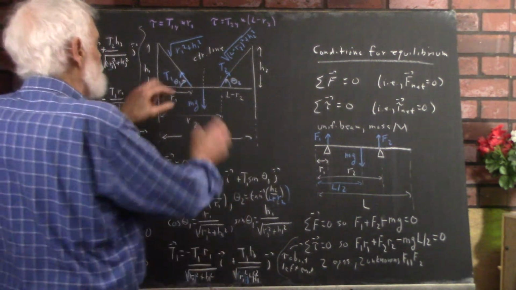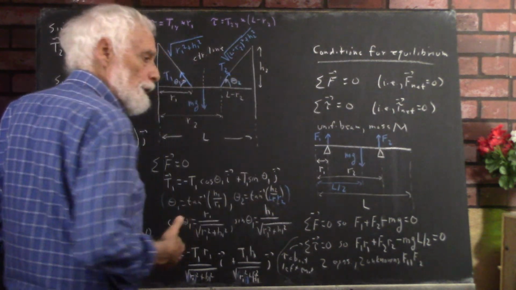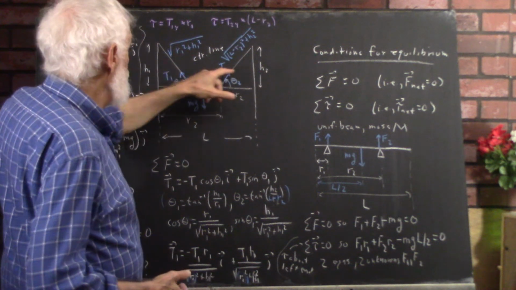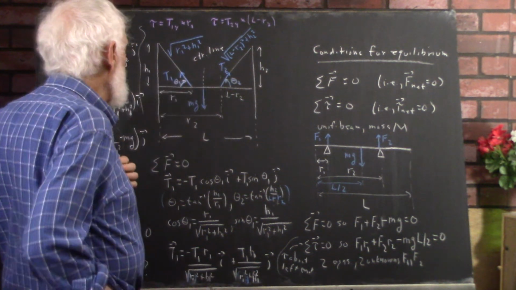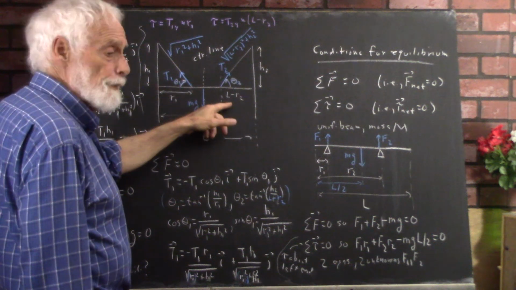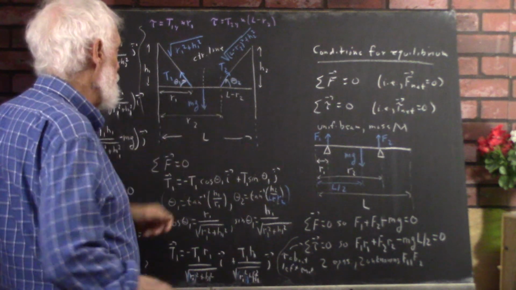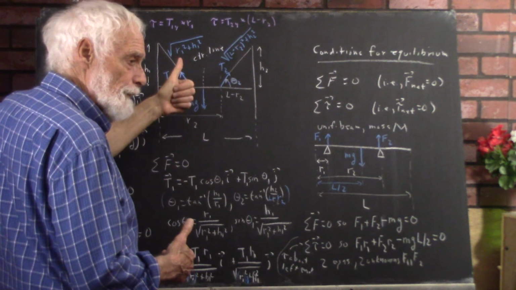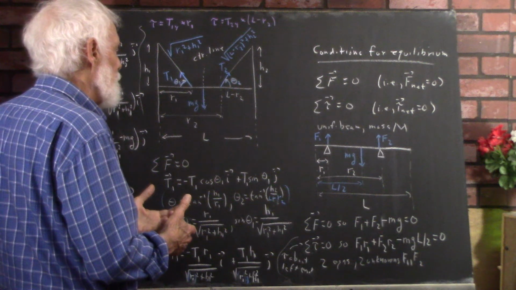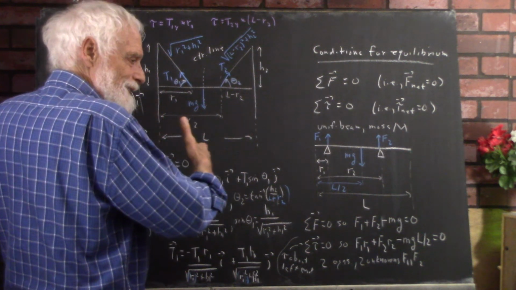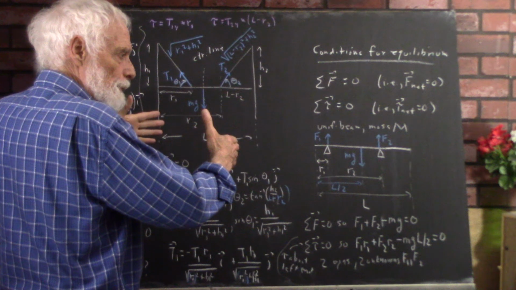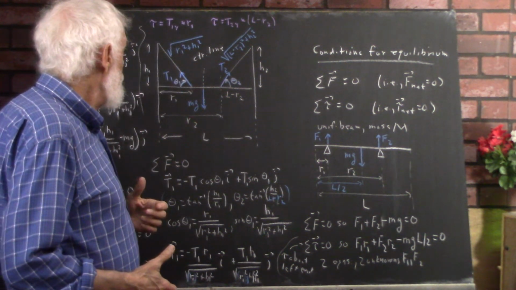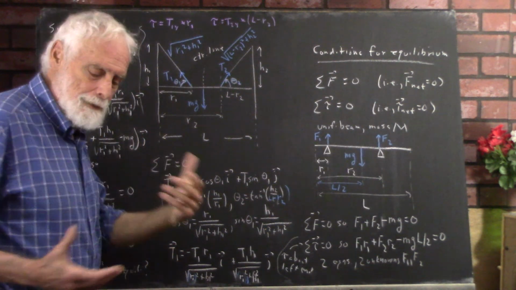The fact is, if you suspend the beam with this geometry, just arbitrarily, you can't arbitrarily choose these angles and these positions in such a way that you can both support the weight and prevent the system from correcting itself by going a little bit this way or a little bit this way. You have too many conditions, it's not going to work out.